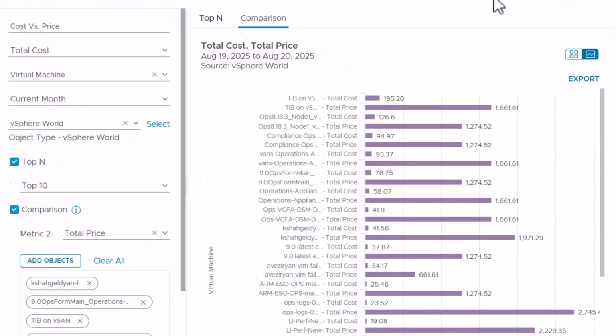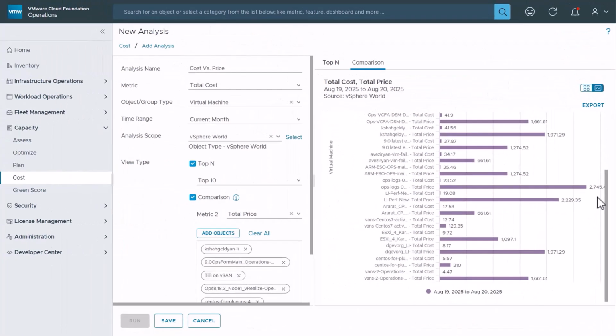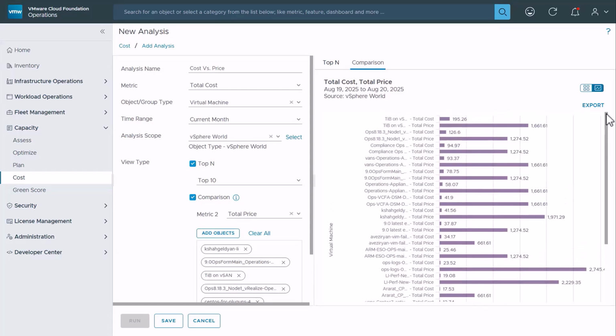And this is just one use case for the cost analysis tool. You can also compare the total cost of ownership and potential savings of each department in your organization, for things like research and development, finance. You get the idea. And then you can even save this analysis for future use by using the export feature that you can share with the rest of your extended team.